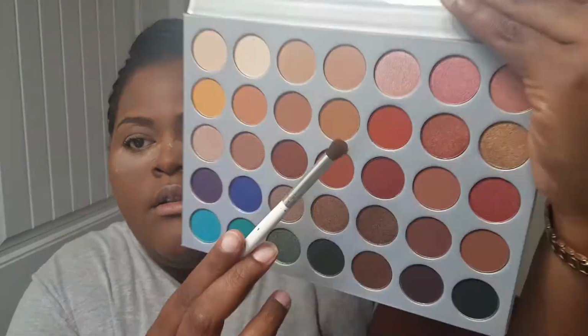I do agree with everyone, maybe the shade names should have been on the palette, but that's neither here nor there. She has her shade list and their names. So let's dig into this sucker. Okay. Pigment, come on, come through, show up, and show out.